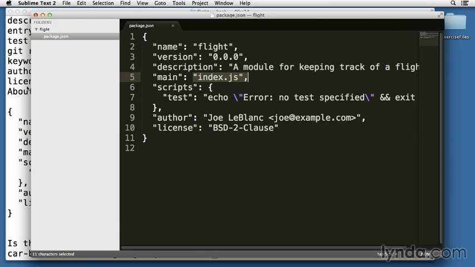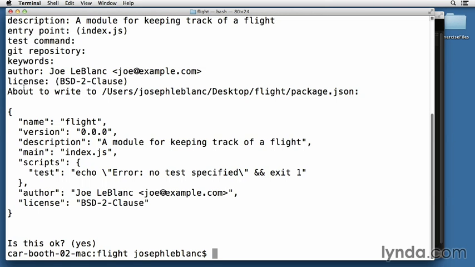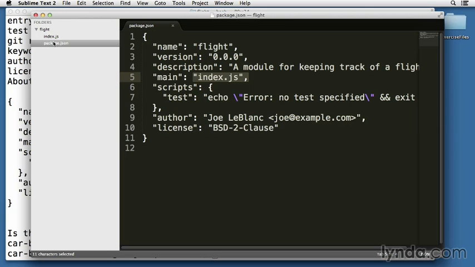I'm going to create it from the command line. So to do that, I'm going to use the touch command. So I'm going to go touch and then space and then index.js. And then when I come back over here to Sublime Text, index.js appears in my folder.